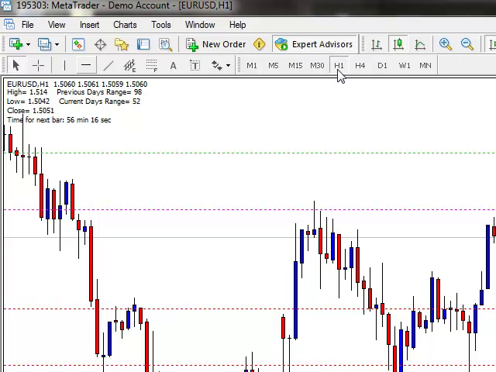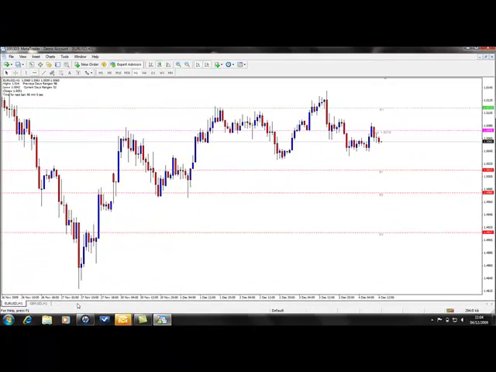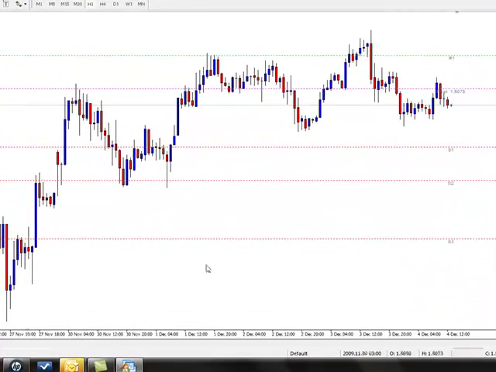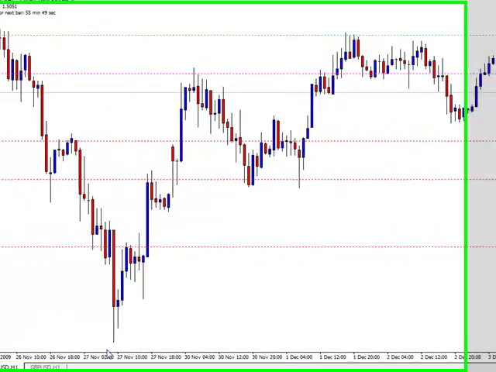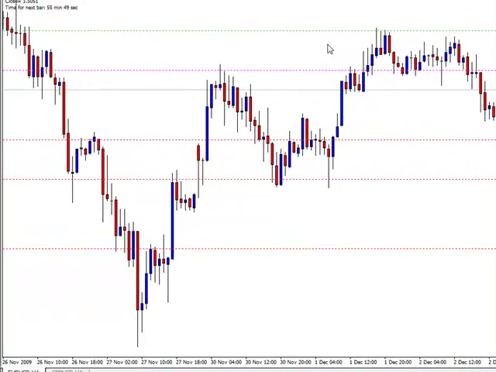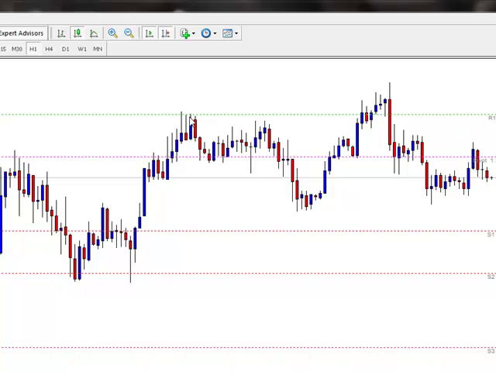If you look at the 1 hour chart, for instance, here, you see that it says 1 hour. Then if we go to the date, this whole area here is the 27th of November to the 4th of December. So that's really a week of movement.